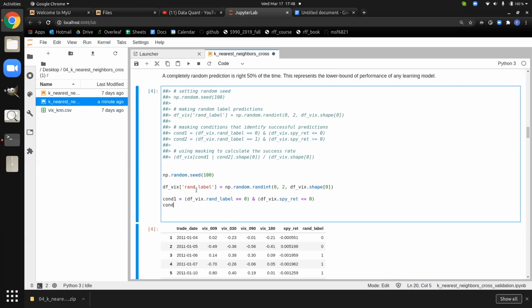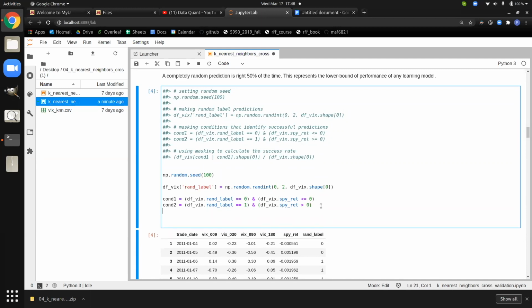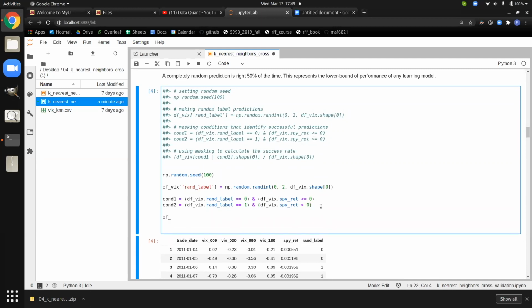And condition 2 is df_vix rand label equals 1 and df_vix SPY return is greater than 0. I don't know why I have both less than or equal to and greater than or equal to, because there's overlap there.